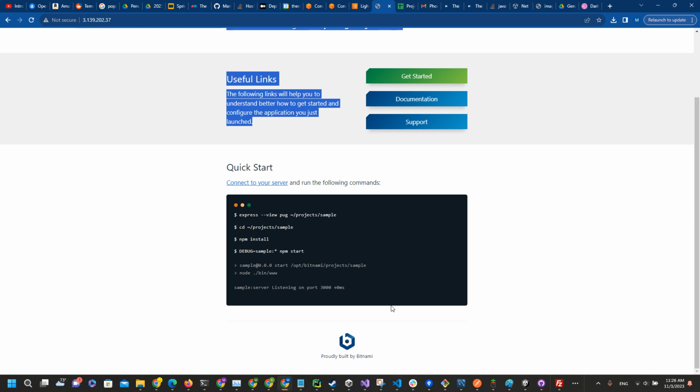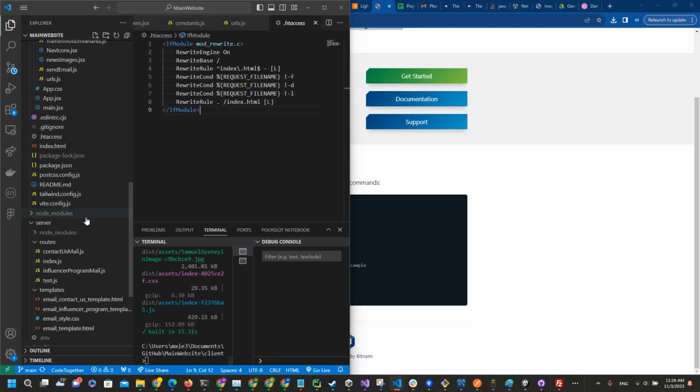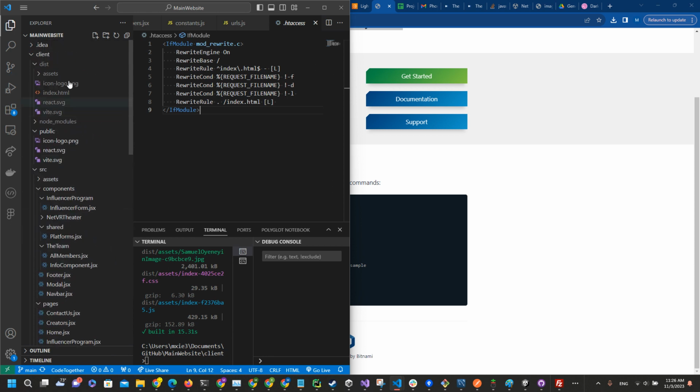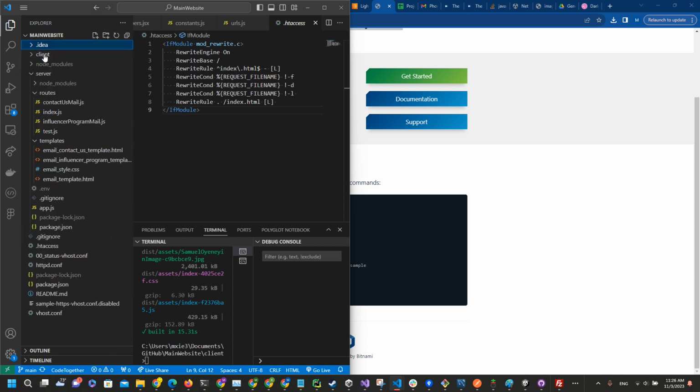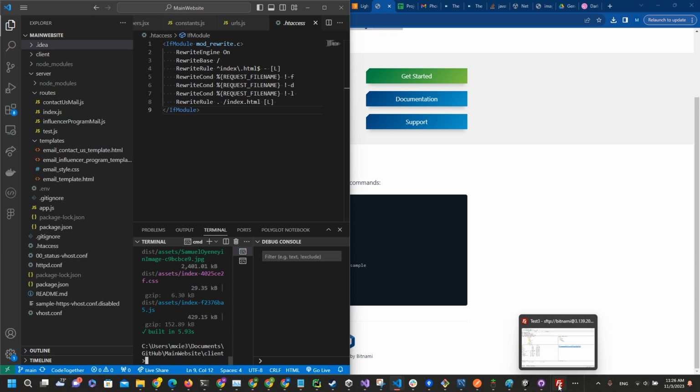So if you want our own React app, we have to go to where our React app lives, which is under clients. Inside clients, you need to do npm run build, which will build for production, and it will build our dist folder, and we need that dist folder for our deployments.